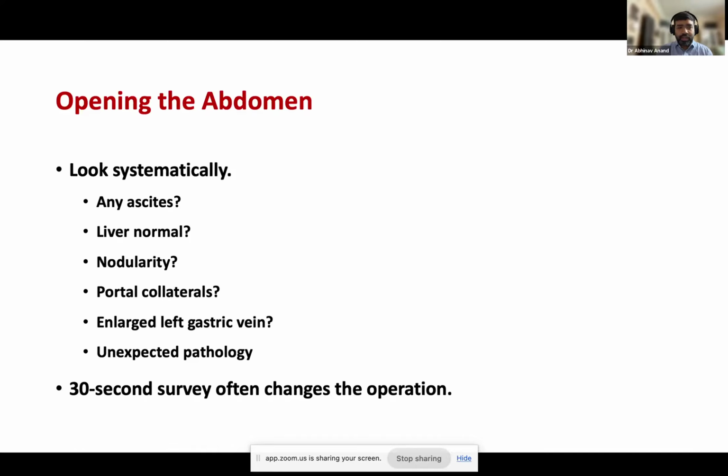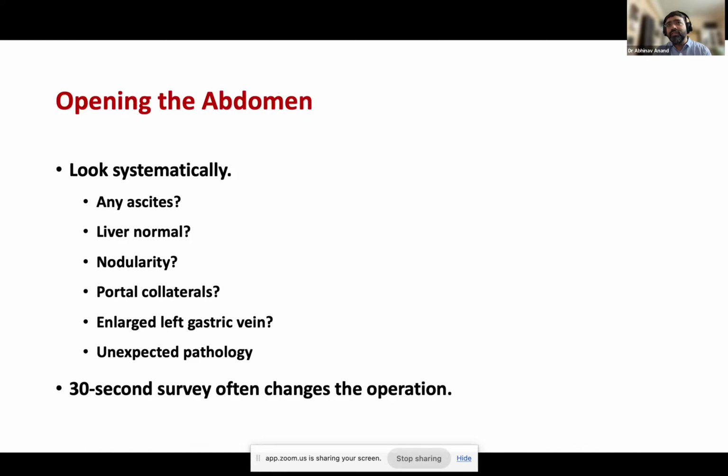Imaging is of great help to us. We do a CT angiography, which we want to order dual phase. We want to see the venous system particularly. In the venous system, we start from the splenic vein. We want to see the caliber of the splenic vein both at the hilum and behind the pancreas at the midpoint. And we want to see the collaterals, the extent of thrombosis, if the portal vein is thrombosed, if the confluence is thrombosed, and if the thrombus is extending to the splenic vein or not.